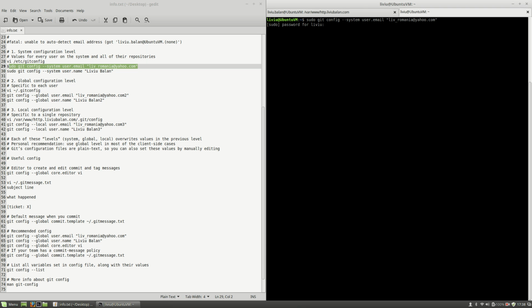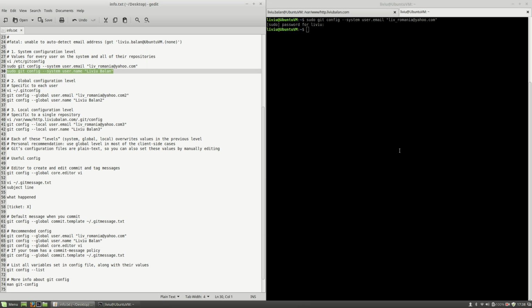Hit enter, type the sudo password, and then after this I will also use sudo git config --system user.name Liviu Bălan. Hit enter, and now the system configuration level for user.email and user.name were set.